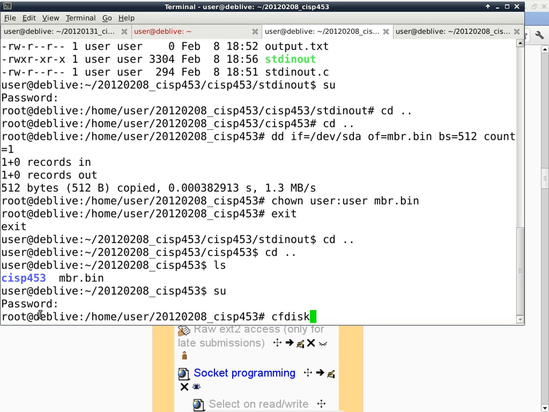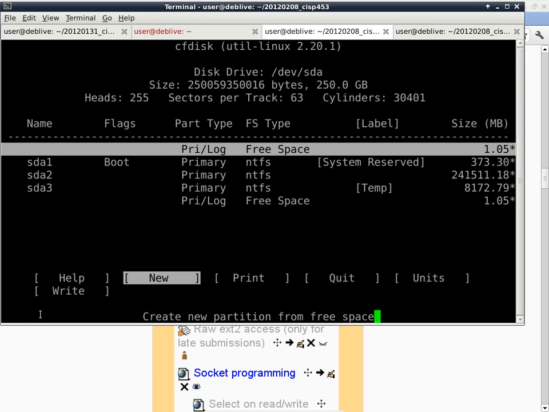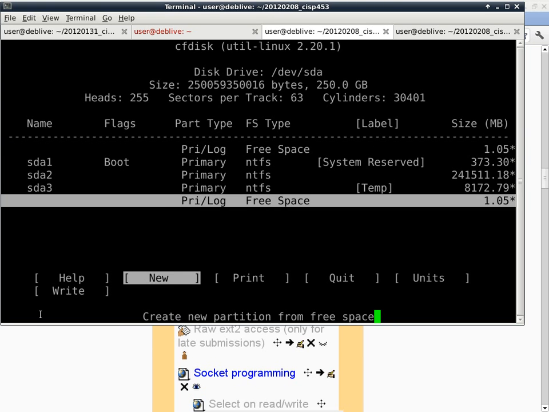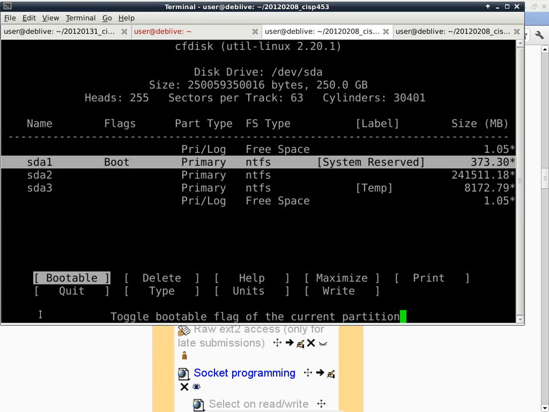We have talked about this already. CFDisk is a program that will let you examine partitions and do all kinds of other stuff with a hard drive. And it's a nice program because it's interactive. Right now it's already telling me that we have only three used partitions. The fourth one is not used. Your program should output all four anyway. The first one is bootable, so this one should have hexadecimal 80 as the flag.